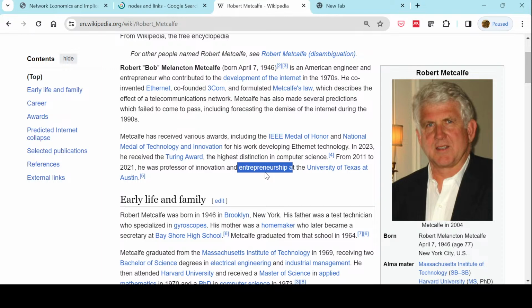So Silicon Valley is in the San Francisco Bay. That doesn't come up to my mind quickly. But look at this. MIT is the mother of technologies. Electrical engineering, industrial management, and also attended Harvard, which is about 10 minutes from MIT.